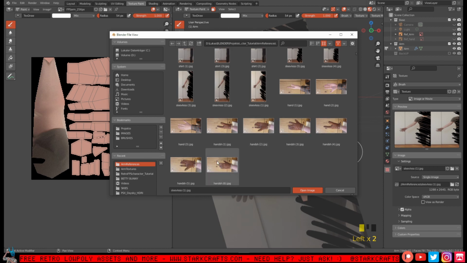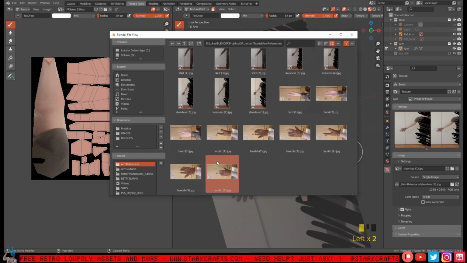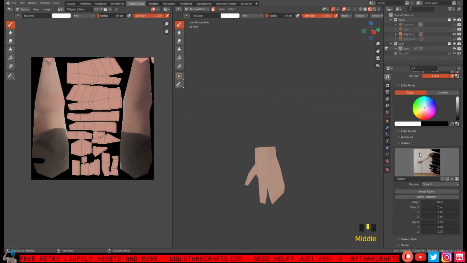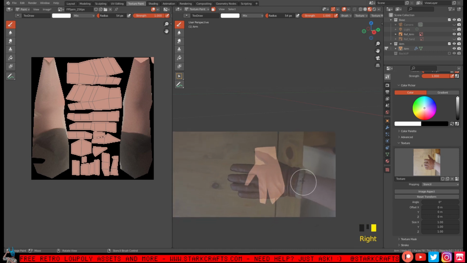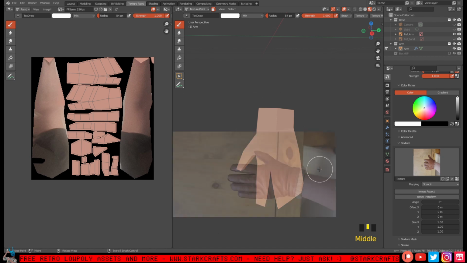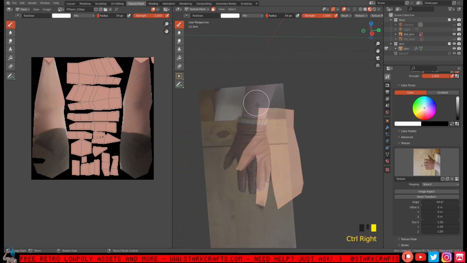A nice top view, like this one. Now we have to adjust again the image aspect and the rotation, like that. And let's find a nice perspective.